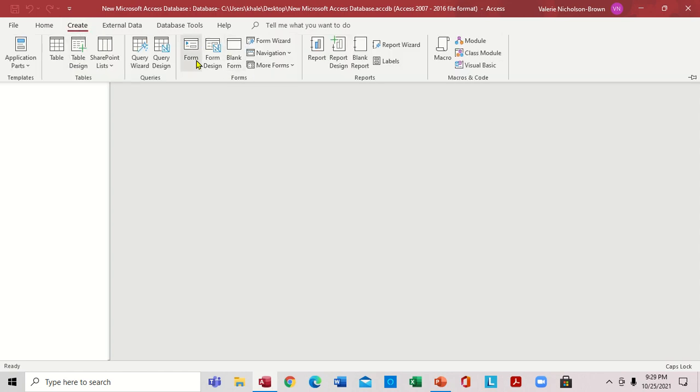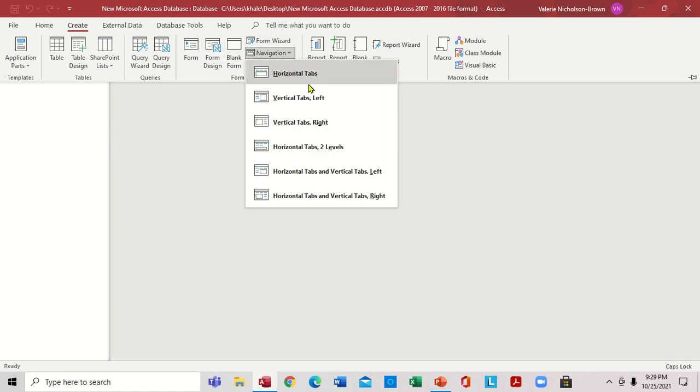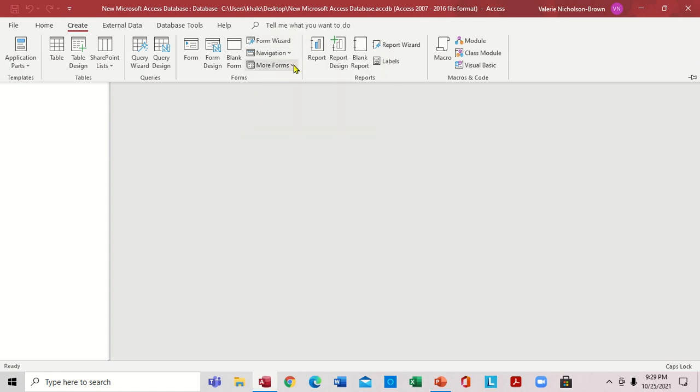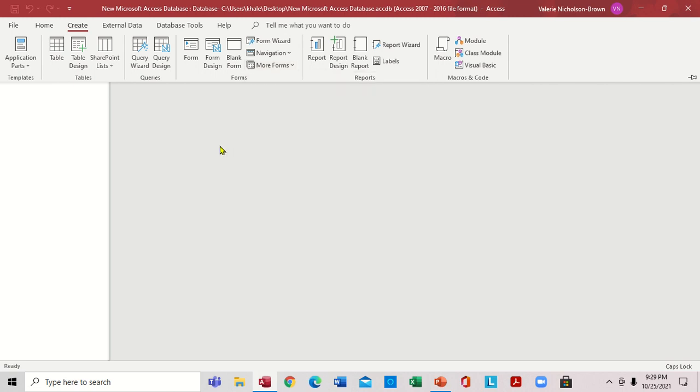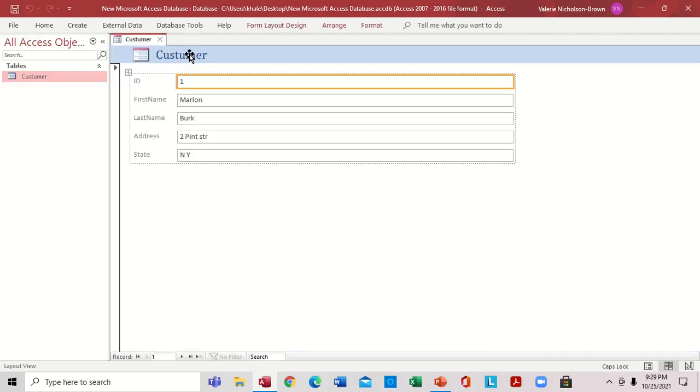If you notice right inside there, there's a form design, a blank form. You can even come right here and navigate to different types of forms. You can come here to more forms, you notice multiple forms, datasheet, and split. So what you want to focus on, if you click on this form right here, notice what happened. When you want to see one set of data, you can come all the way down here. You click the opposite one over here, and you notice it's 1, 2, 3, and so forth, 4, 5, come like this.